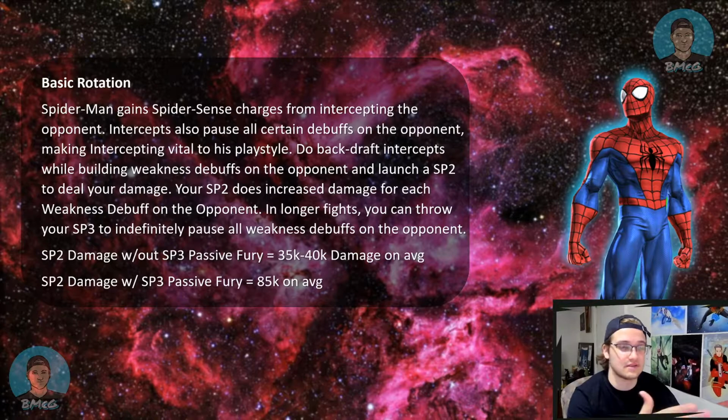So he has no immunities, which kind of brings down sustainability, but I think this makes him pretty useful, and no immunities makes sense. But special 2 damage without the special 3 fury passive is, I hope, like 35k to 40k damage on average, because having too much damage right off the bat would just make no sense. And the special 2 damage with the special 3 fury passive is like 85k plus on average, is what I'd like to see, considering it's so easy to get.